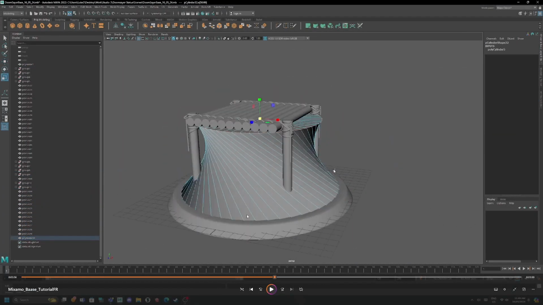After I get him in the pose that I have in mind, I begin working on the base. It was a little bit of an afterthought. Of course, I love characters, so I didn't think of the base. I mean, I had ideas of what I wanted it to be, and that shows all the way back in the storyboards I had made for this character. But I hadn't really thought of the specifics.